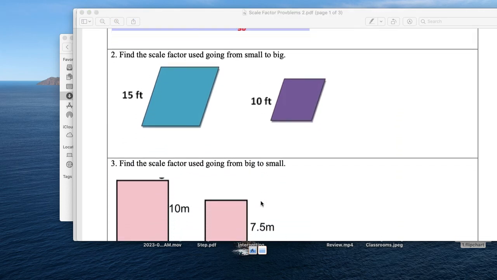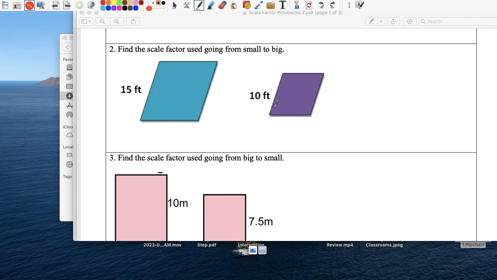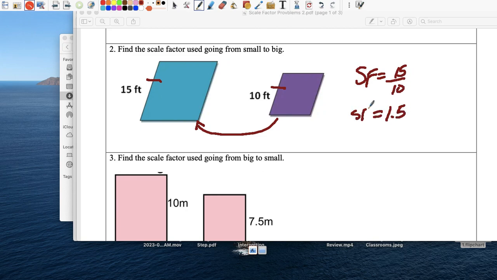And literally that's it. So now we're going this way, so the direction we're going from small, again, we're increasing, right? This is obvious, right? This matches with that. So the scale factor again, it's going to be 15 over 10, right? Big over small, and it's just 1.5. So the increase, so again, times 1.5.